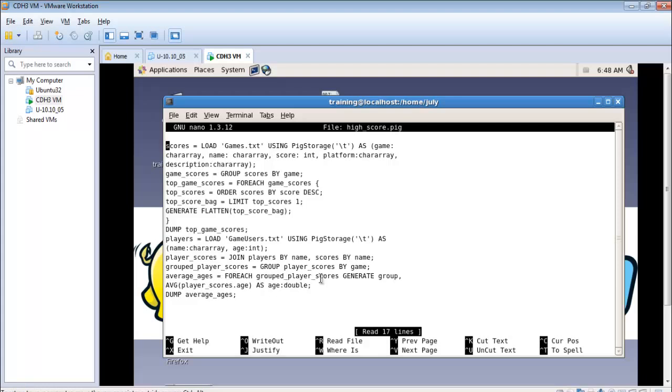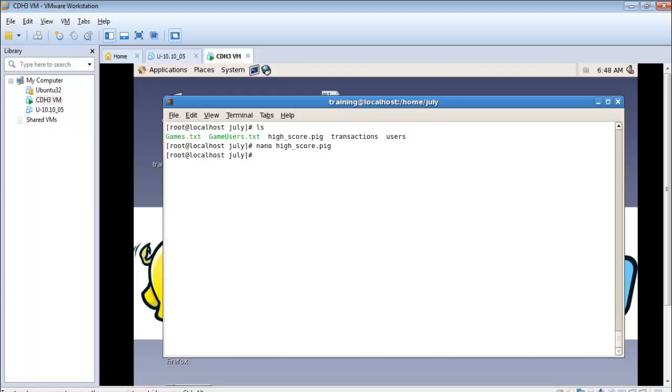For each of those outputs, I would like to generate the group and the average of the age from this relation called player_scores as age. I have defined the data type as double, because the average when you calculate could be in decimals, right? So I put them as double, and then I'm dumping that relation called average_ages, right?